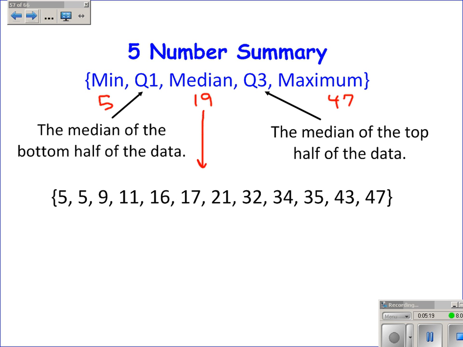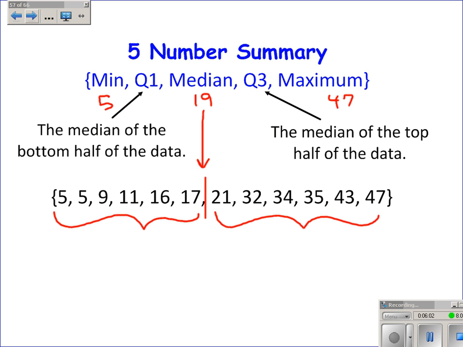Okay, now I'll point out the fact that this cuts the data perfectly in half because it's the middle number. And since we didn't use any of the data points to find the median, then we will use this data to find Q1 and this data to find Q3. Okay, if by chance our median was a value in our data set, then we wouldn't use that number when we're finding the Q1 and Q3 because it wouldn't really be in the bottom half or the top half of the data. It would be in the middle. Okay, if that doesn't make sense, we'll do another example later on that I hope will clarify that.